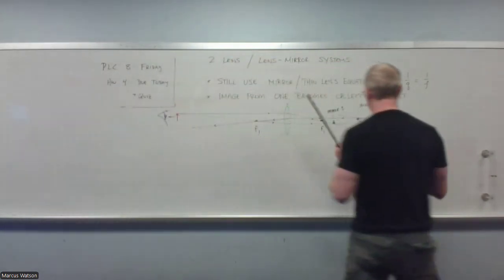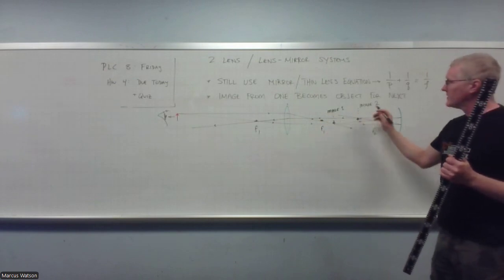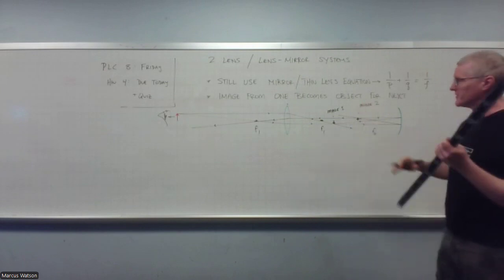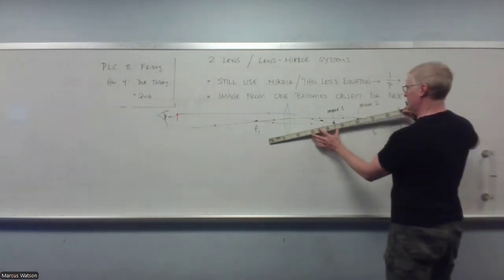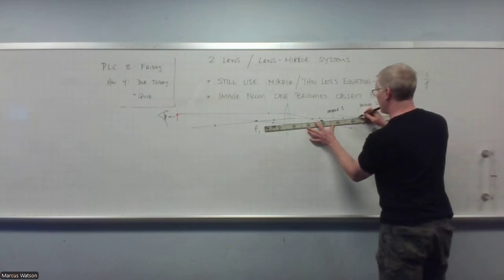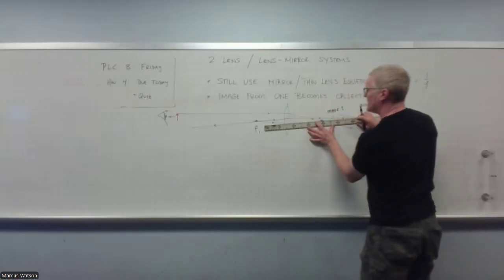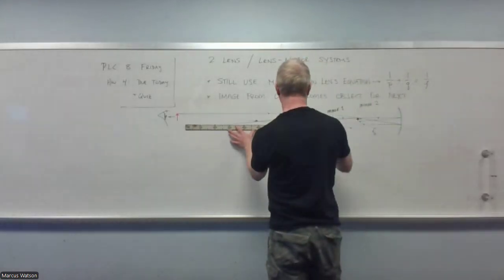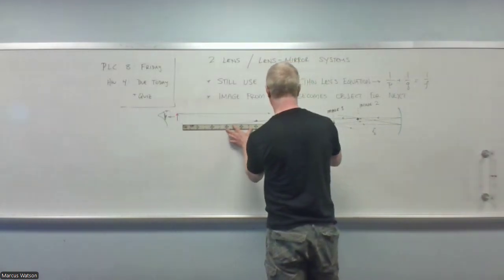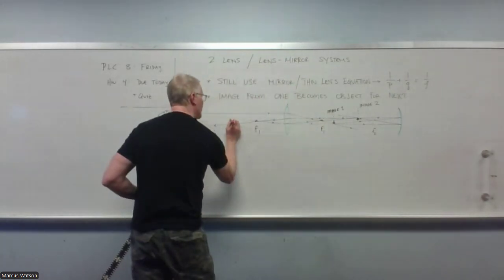And I'm going to treat this image as an object for the lens again, assuming that light is essentially getting emitted from this in all the forward directions. And so what I can do is go down through this focal point here and hit the lens about there. And it's going to come out parallel. This is going that way. And it's going to come out parallel about there. Looks like the image is formed about here.